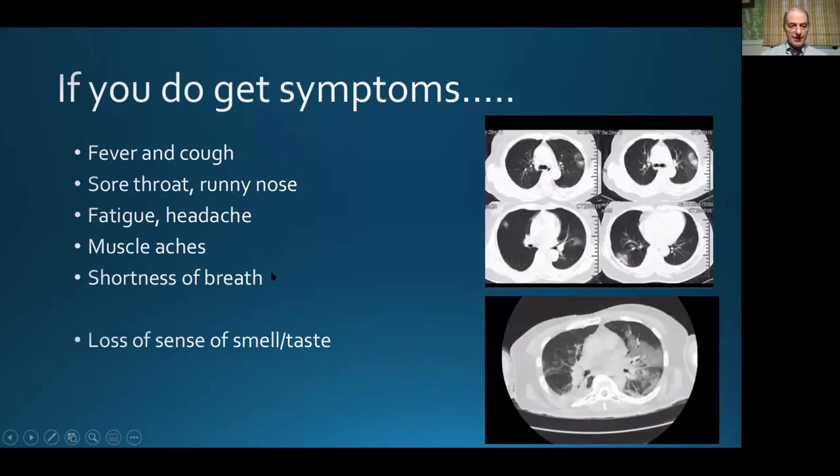But the most important one in terms of seriousness is shortness of breath. And that is a reflection of not oxygenating your blood well enough. Unfortunately, we're blocking out part of the CT scan here, but what I've shown you here is CT scans. The dark areas are the lungs, in the middle is the heart and great vessels, and these little funny sort of oddball patches, what we call ground glass infiltrates, are actually what you might see in a very mild case of COVID-19. You can see a little more involved in this patient, but I'm blocked out and can't see the far right there.